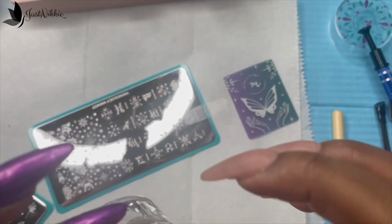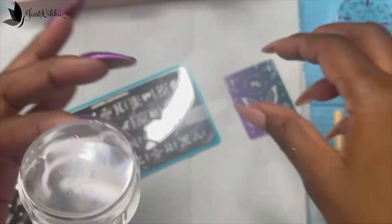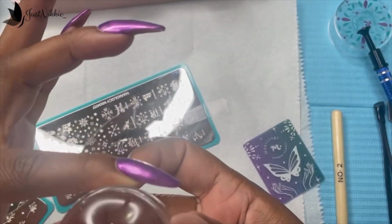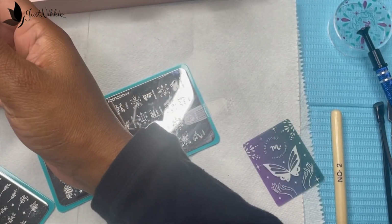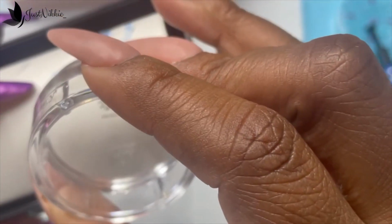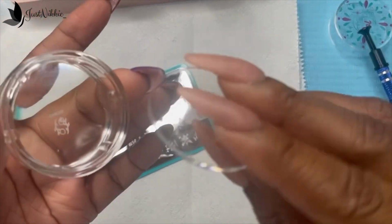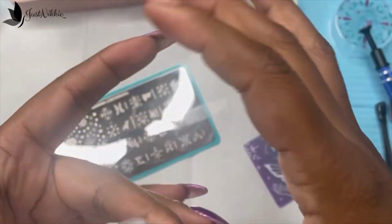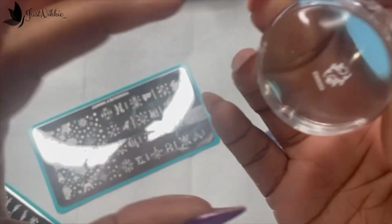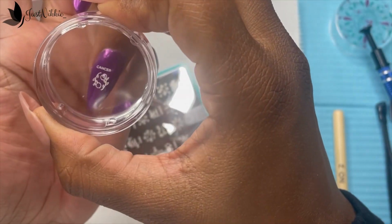Oops. What did I do? I pushed too hard. See, that's what happens when you... Okay, let me go and get my lint roller and take off what I don't want. All right, oh, that's what I did. The back came out. Get back in there. Okay, let me make sure I got this right. Bam. Now, where else was I going to put this?